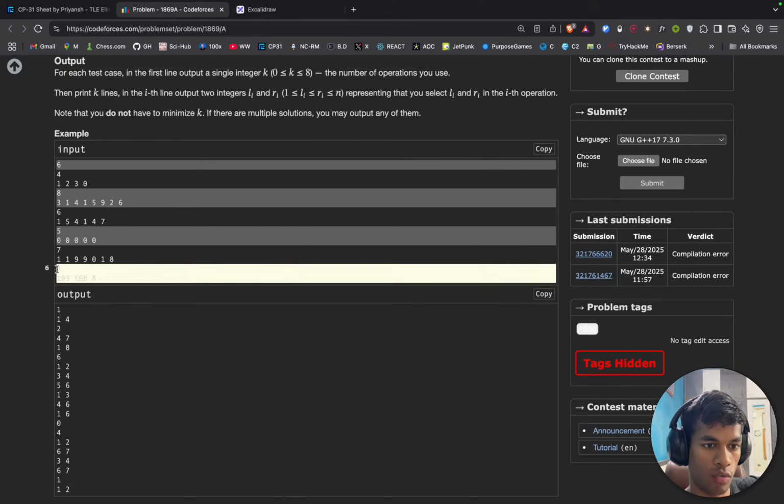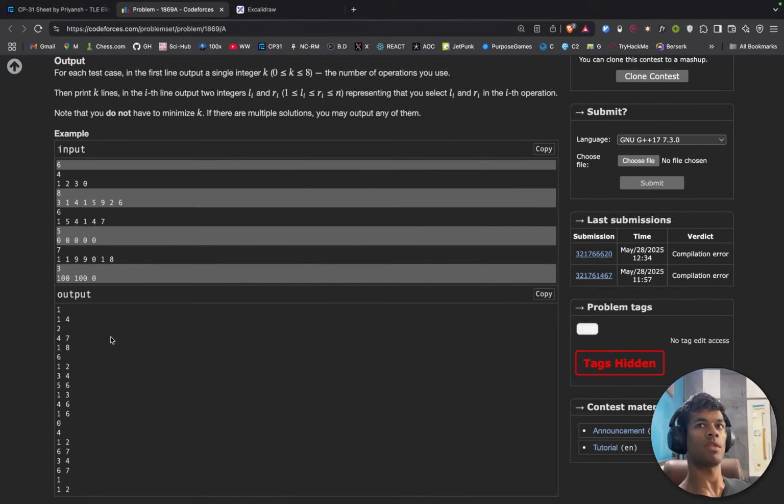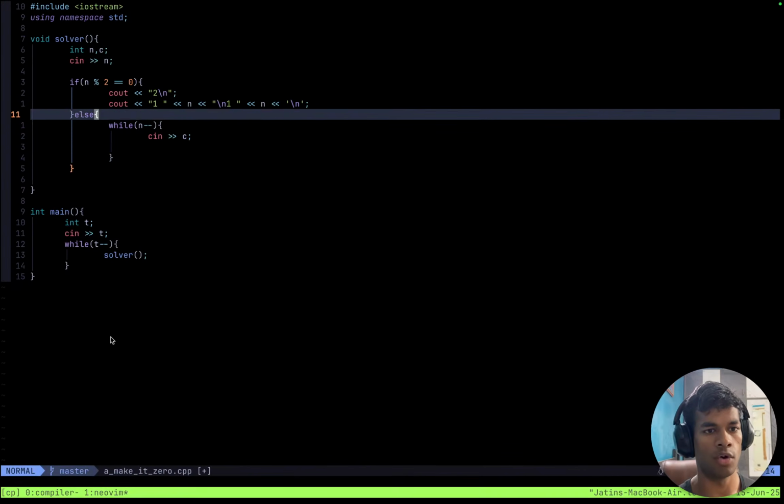In this, if I were to output 1, 2, and 3. Wait, would taking XOR with 0 mean that I'm flipping over the thing? XOR, XOR, XOR, XOR, flipping over the thing. Taking XOR with 0 would mean all the ones will remain 1 and all the zeros will remain 0. Yeah, taking XOR with 0 does not change the thing. So we are good to go. And if n is odd, then I can check for 0 and output the same thing that I'm outputting in here.